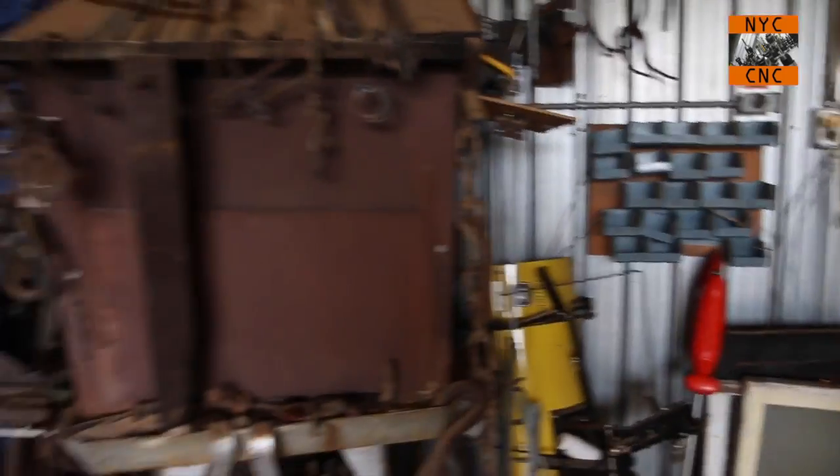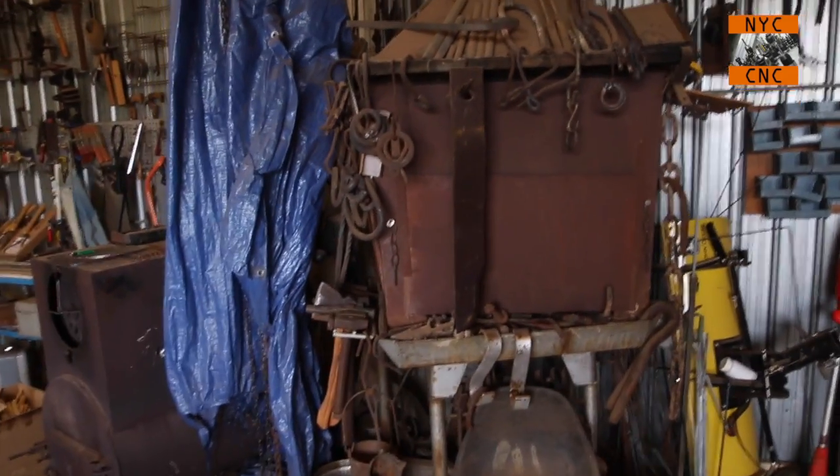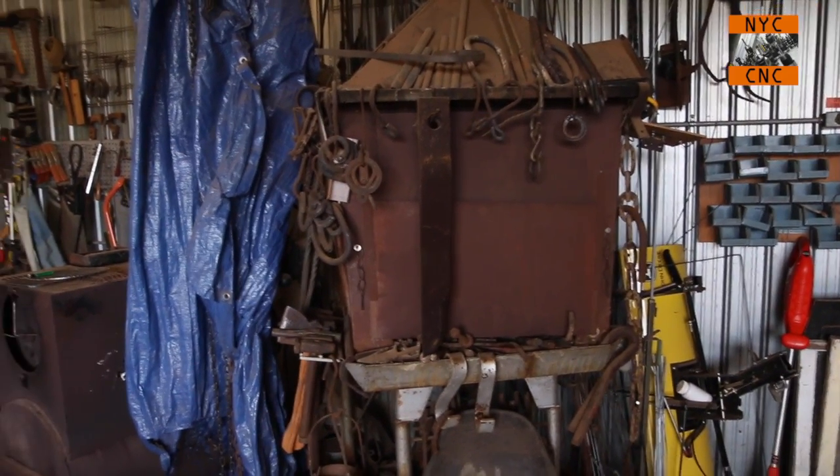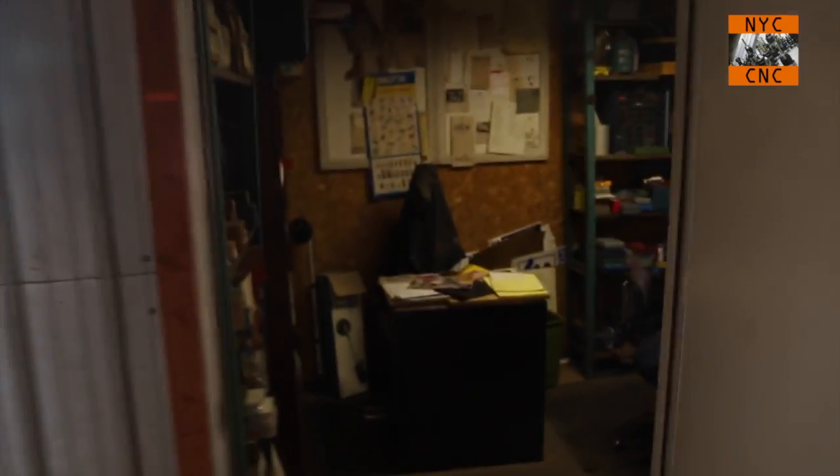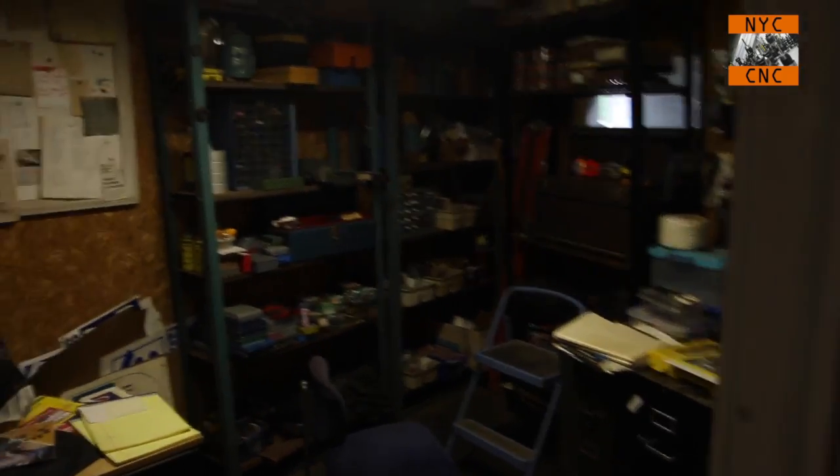I like machining more, but I'm certainly proud to do it and I think we'll have some fun projects there. Nice anvil and oxyacetylene. This used to be the office — he took the desk out, but we'll see. I may end up making it to be used as an office again.